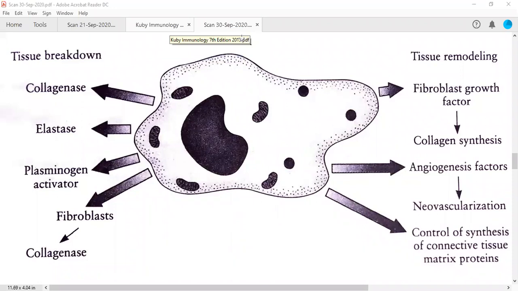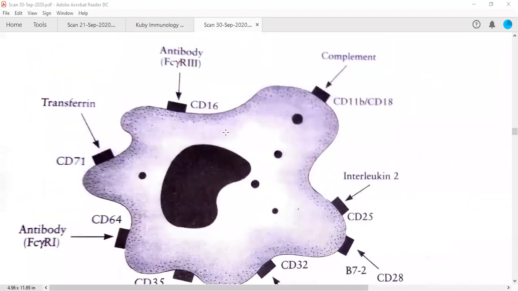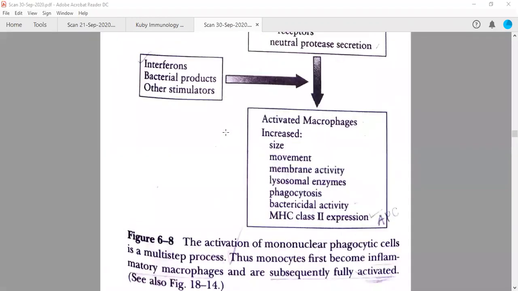If you also have some query, please ask. I'm giving you a 2-minute break so that we can start. What kind of receptors are generally present over the surface of macrophages? All right. So we will discuss this. If you have any query from this much we have discussed, please ask.